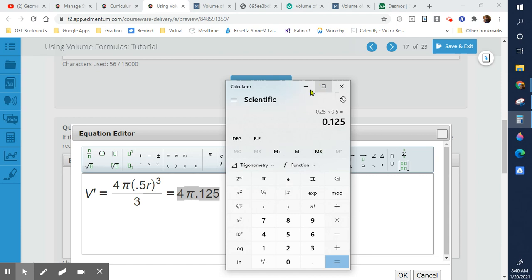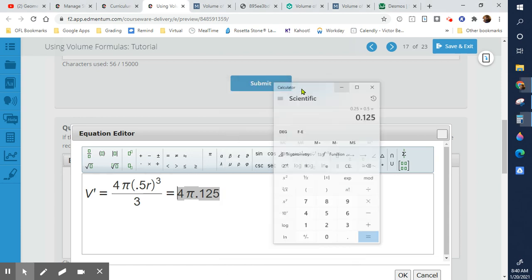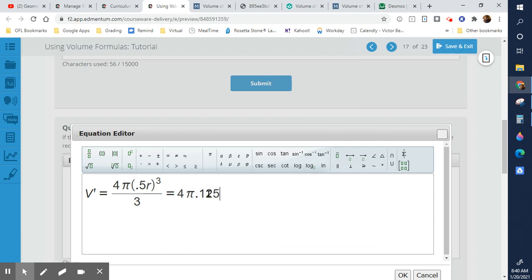0.125, and that's just because I knew 5 times 5 times 5 is 125, because 5 times 5 is 25, times 5 again is 125. Because we had 3 numbers behind the decimal, we're going to have 3 numbers behind the decimal here. We're going to do this. All of this is getting divided by 3. Not quite sure why they wanted us to do a v prime, but here we are.